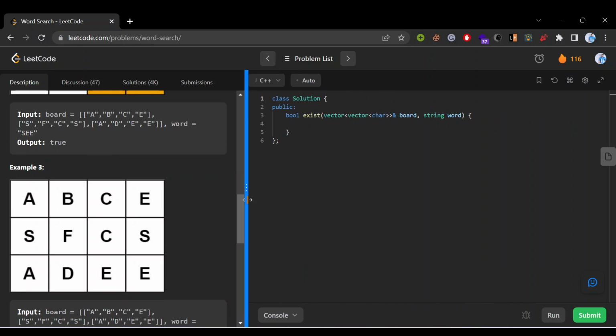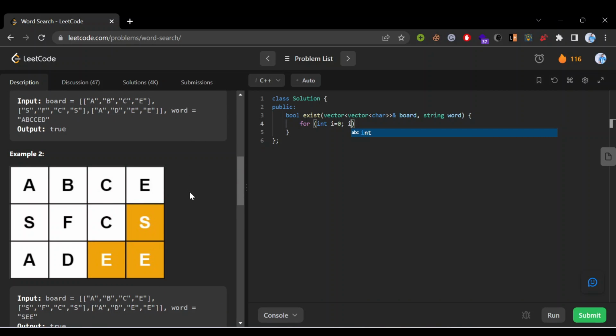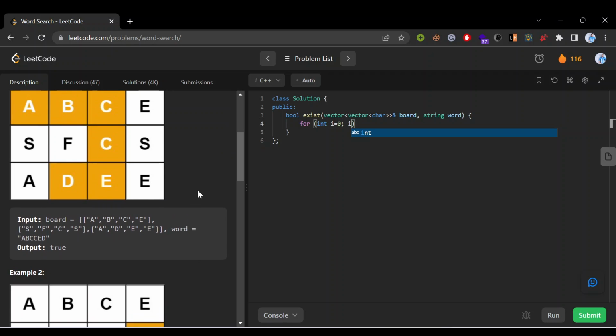So first thing, we're going to traverse the whole matrix and look for the first character of the word. And if it matches, then I will say, okay, from this point I can start my string. So I will say i is equal to 0, i is less than board dot size, i plus plus, j is equal to 0, j is less than board 0 dot size, and j plus plus.